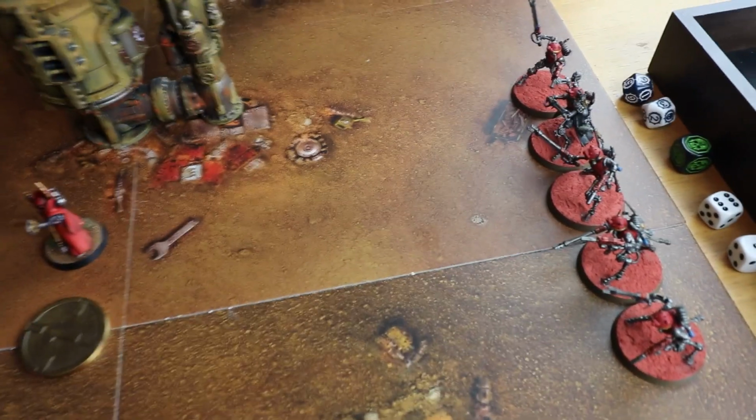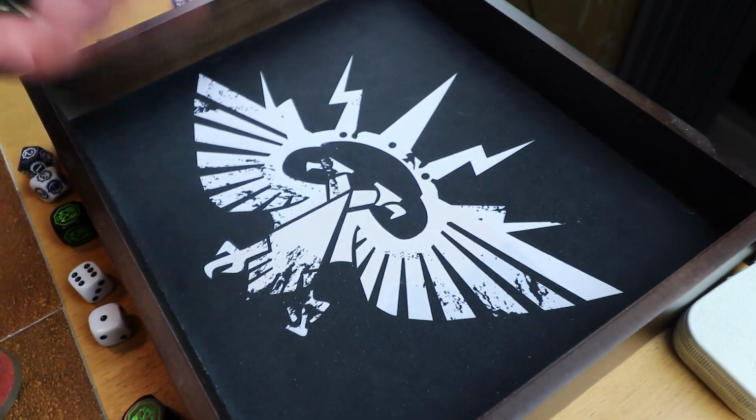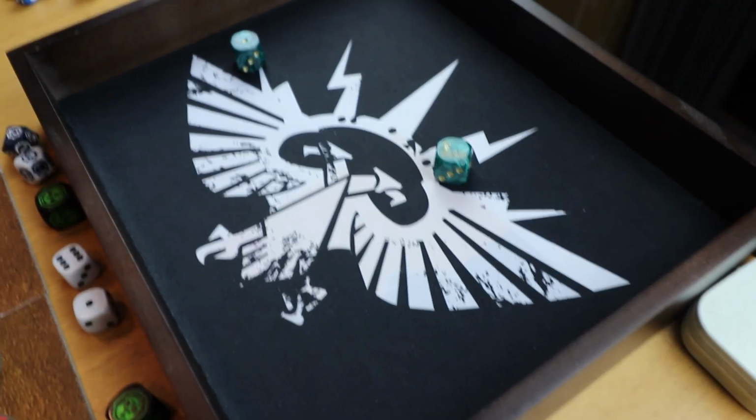My Infiltrators are going to go up first and they're going to declare a charge on your Canoness, Matt. Okay, so they need a 9. They have got a 7.